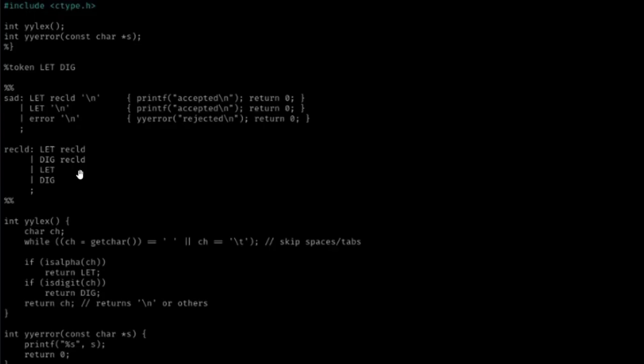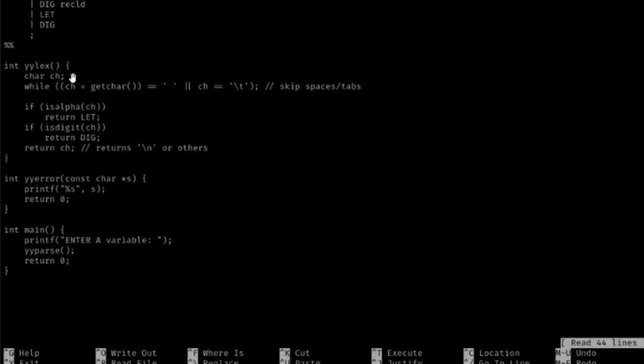Next part is the lexical analyzer, that is the token generator. This function is the scanner or tokenizer. It reads one character at a time from input using the getchar function. First, it skips spaces and tabs using a while loop. This is to ignore white spaces between characters. If the character is a letter, checked using the isalpha function, it returns the token LET.